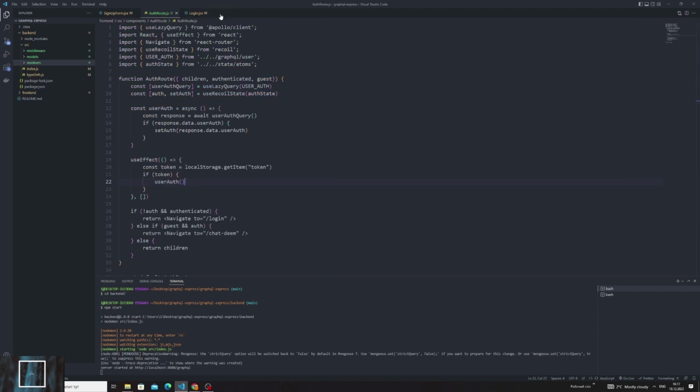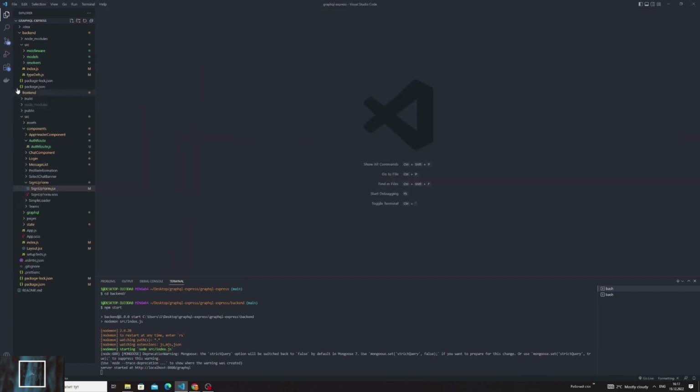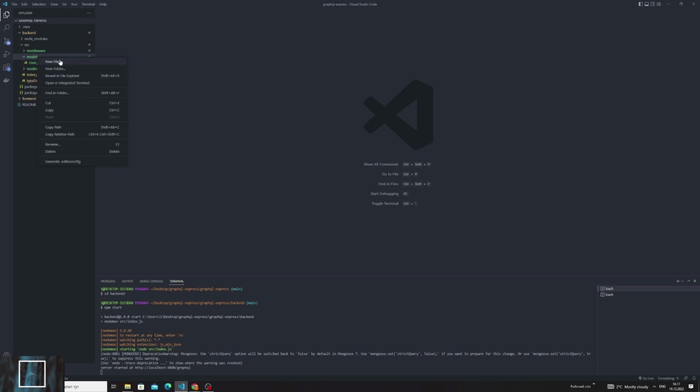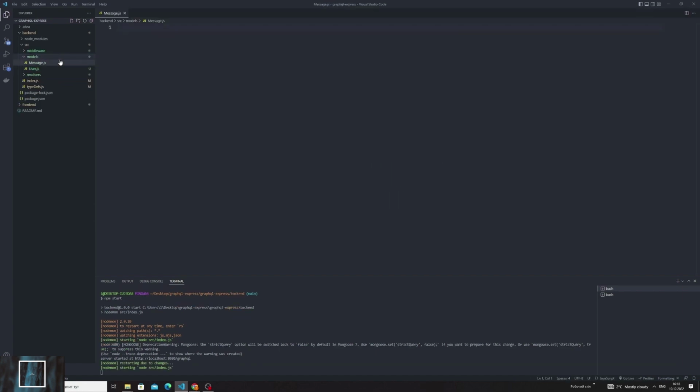Now we can implement the most interesting part of this tutorial, sending and receiving messages. We're gonna start by creating a new model message.js.